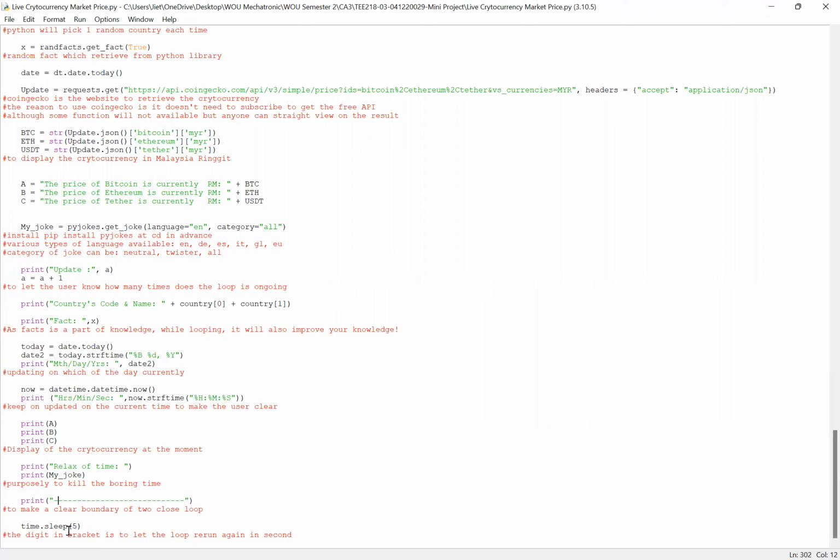This time sleep is the sleep function inside Python, and the 5 inside the bracket depends on the user. This one is for 5 seconds. If you put 10, it will be 10 seconds before it reruns, and 15 will be 15 seconds. I put 5 for displaying and simulating.